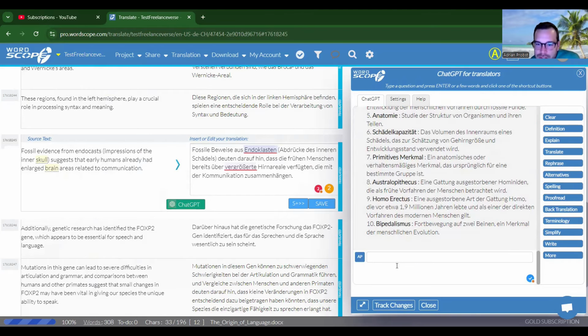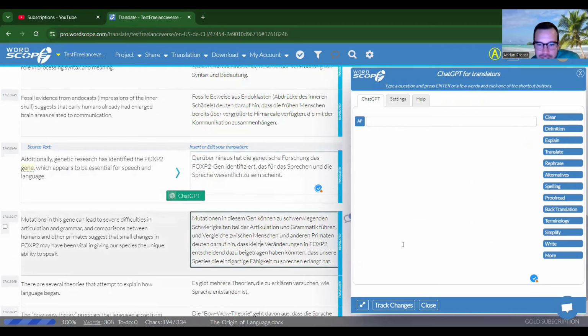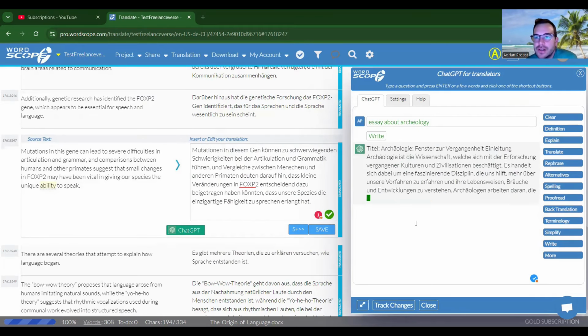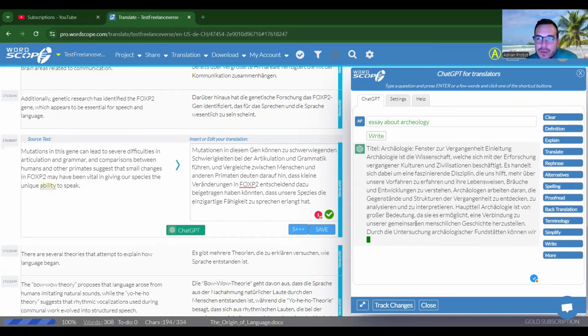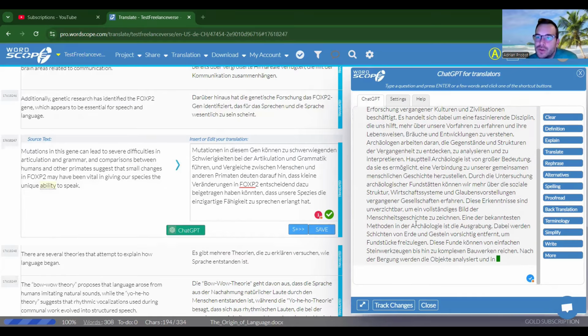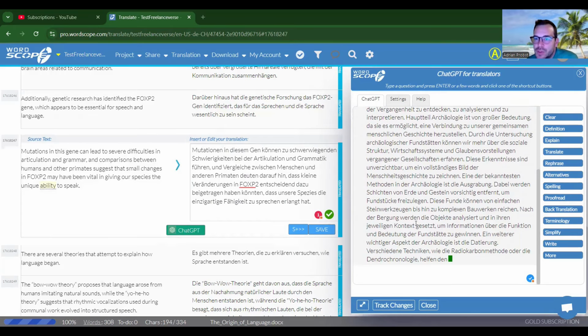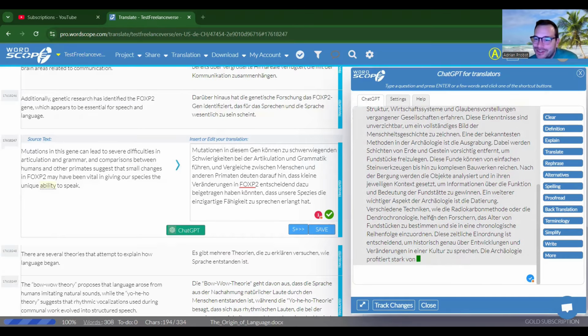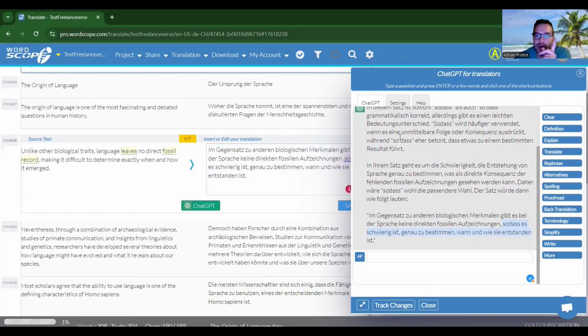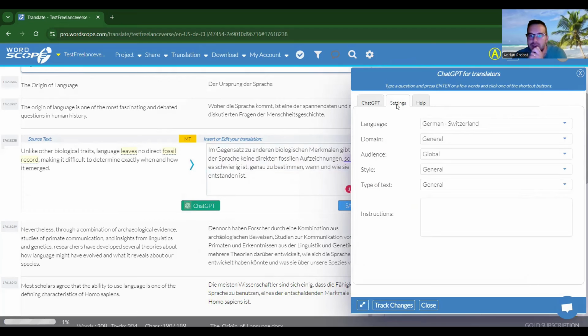Right, I just assume this does something if I just click right here? No, yeah. I assume this is then a normal LLM function, like an essay about archaeology. What happens then? Yeah, exactly. Then it writes an essay. I don't think I would use that in a translation workflow, but I mean, it's nice to have. If you want to use it, you don't have to exit the window and go to an LLM, so you can do it right in there. Oh, it's going to write a lot. Very nice functionalities, definitely.